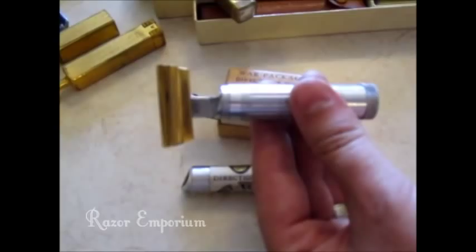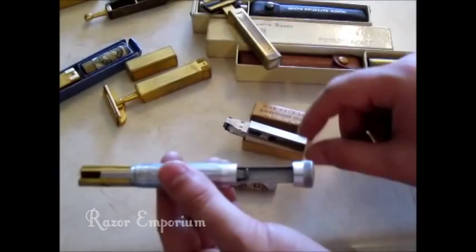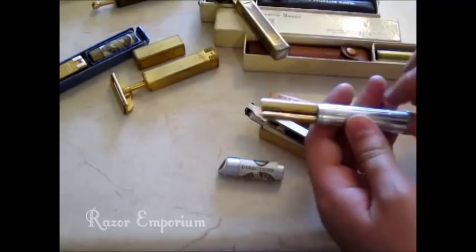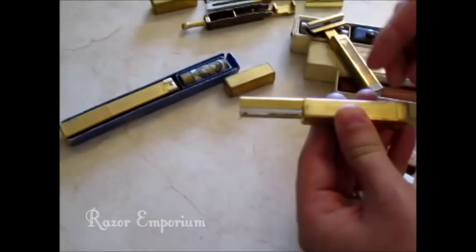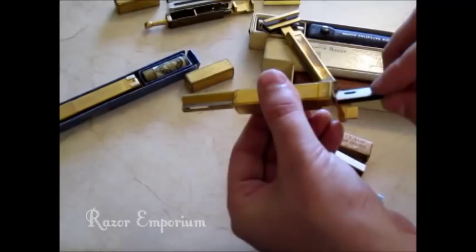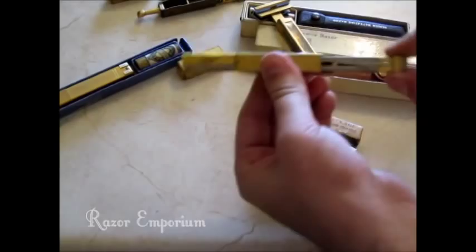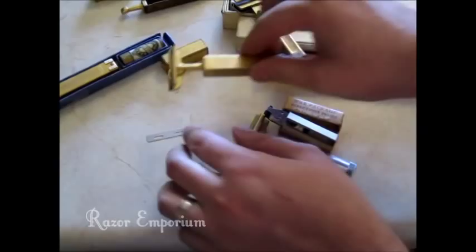These razors worked based off of the principle of a head that could rotate 90 degrees and the plunger, as I call it, to be loaded with blades, like this packaging here, and you push the blade over onto the head. I can actually show you that mechanism in place with the later version 3 — this is the last version — where we can load some blades with this little cartridge. These are just standard injector blades that I've put into this cartridge here, like a magazine, almost like a clip. You put it in, then you can push this plunger forward, and on comes your new blade and your old one's cast off. So this was the original injection model for the razor.